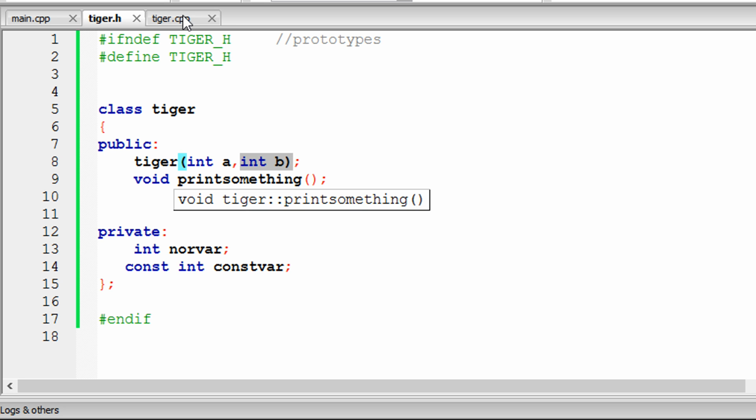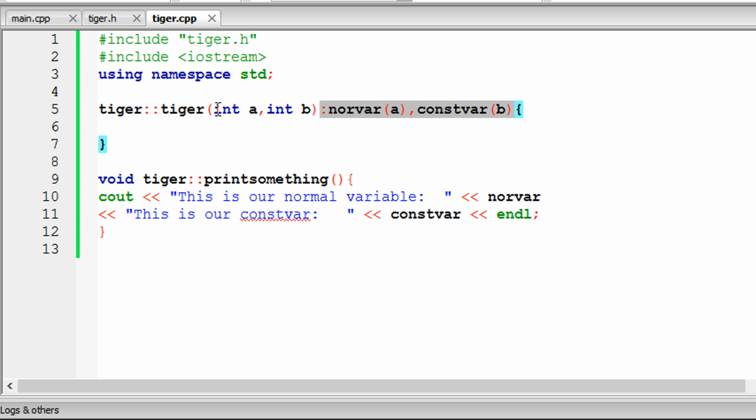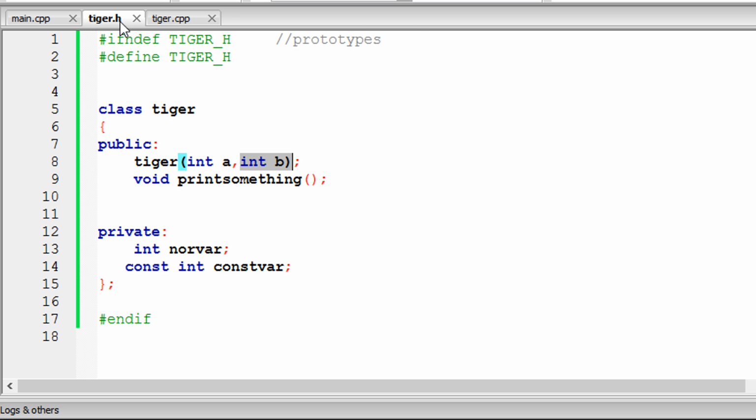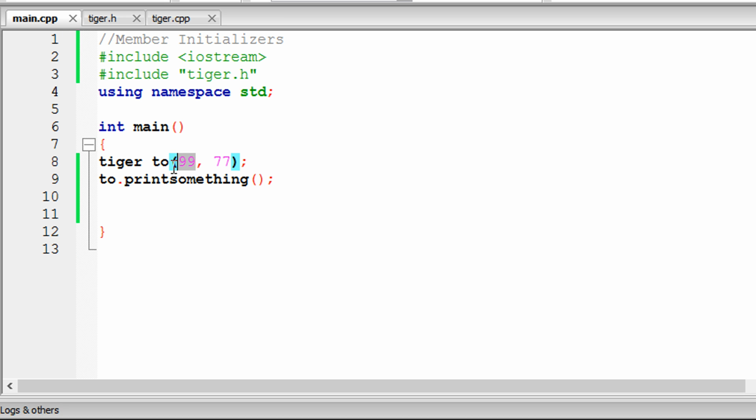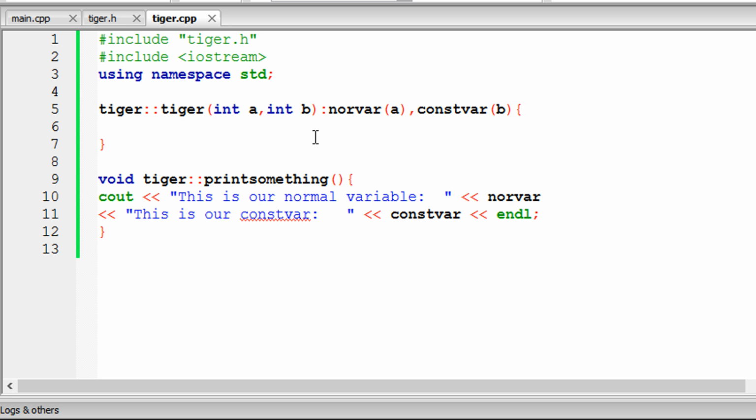Let's come in our .cpp file because that's going to be a bit clearer, because this constructor over here and this one in this .cpp is pretty much the same. So what it did was it got that 99 in our main.cpp over here. 99 got passed in our normal variable, which got passed in our a, and this a got passed into this int a, and because 99 was in the first place, it put that 99 in place of int a.